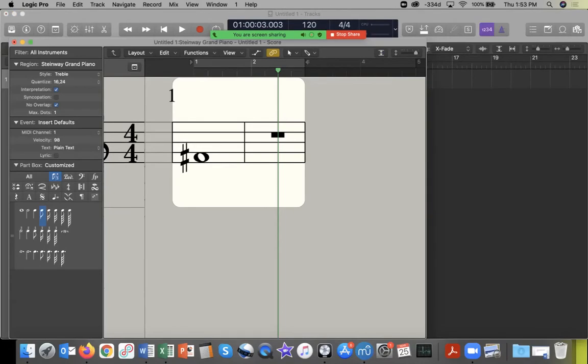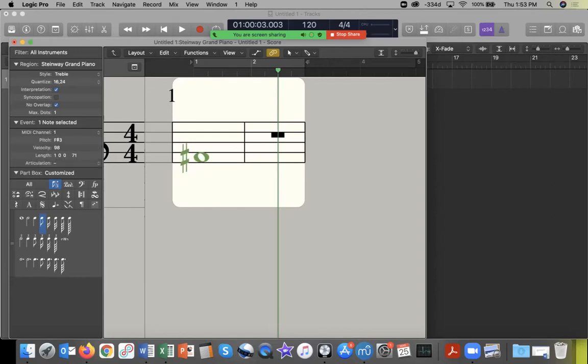Now most often that is going to be the case. When you play the note between F and G, F sharp generally is used more often than G flat. But the problem I've found with Logic is that even when it's obvious the note is supposed to be a G flat, it will still spell it as F sharp. So for example, if you're trying to write a C diminished chord, a C diminished chord has C, E flat, and G flat, not C, E flat, and F sharp. So how do you change an F sharp to a G flat in Logic?